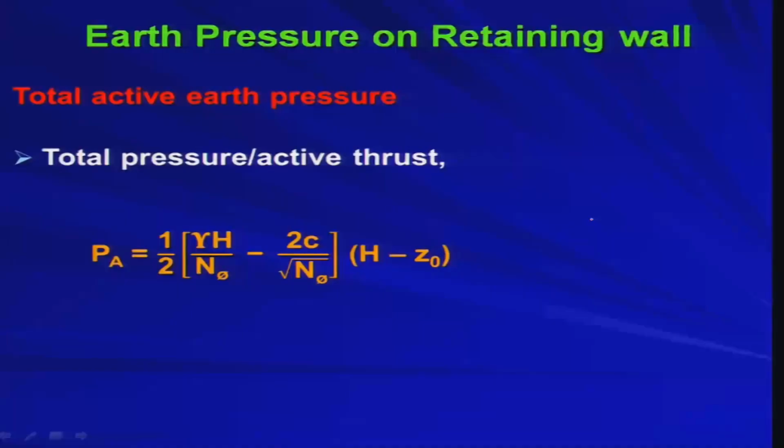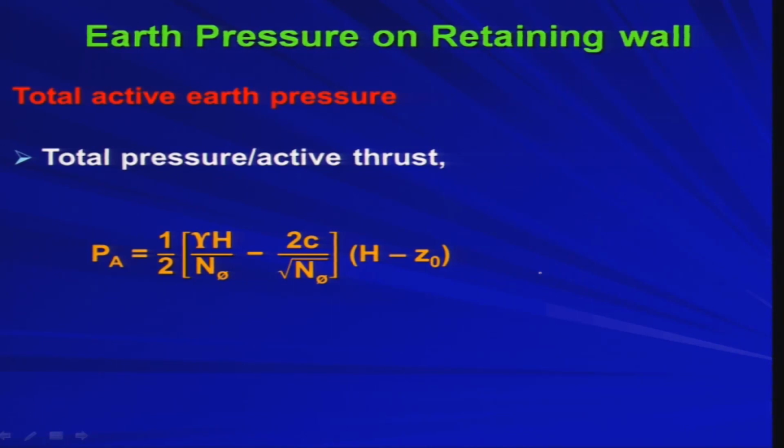So, the top portion of the wall from z equal to 0 to z equal to z naught will not be experiencing any pressure from the active thrust; rather the pressure will start from z equal to z naught and extend up to z equal to h, and you get that from this diagram. This is unlike cohesionless soil, where the top portion of the wall experienced 0 pressure and it gradually increased with a linear distribution. But in this situation, up to a certain depth there is no pressure, and then from z equal to z naught the pressure increases on the wall. So you can design the wall in such a way that the top portion is not experiencing any pressure. Therefore the total pressure, the active thrust, that is a force, is Pa.